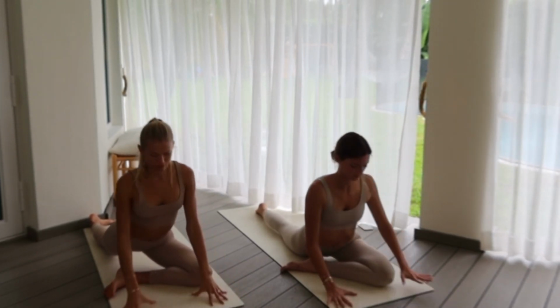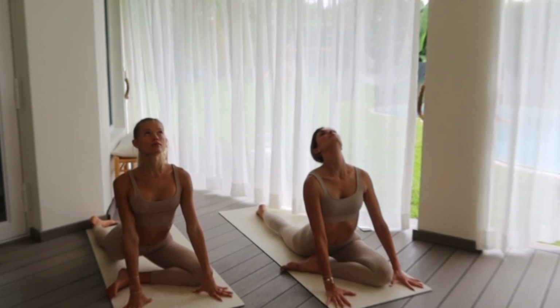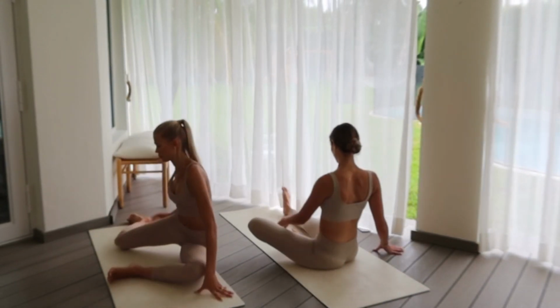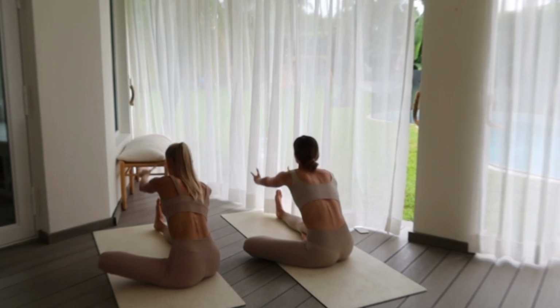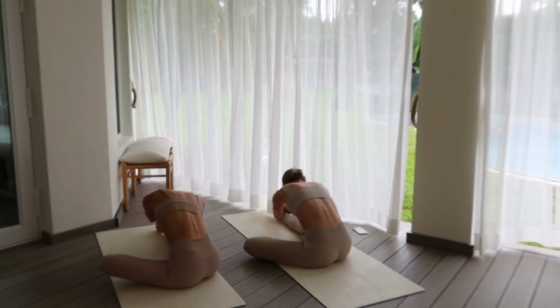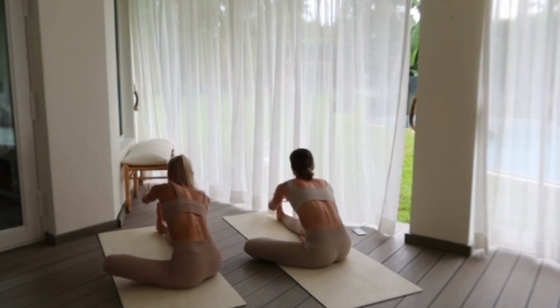High pigeon. Maybe take a little back bend, gaze up, and turn towards the back of your mat. Inside of your left foot will automatically come to the inside of your right thigh. Inhale, arms rise up. Exhale, forward fold. Stay here, or go for it again. Inhale, arms rise up. Exhale, gently fold forward.